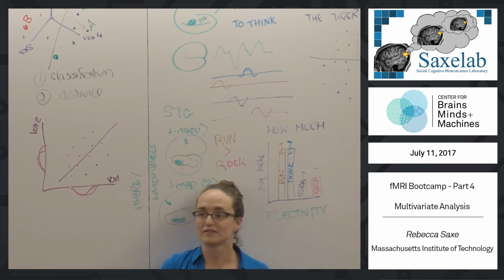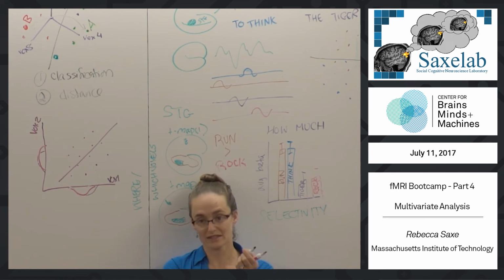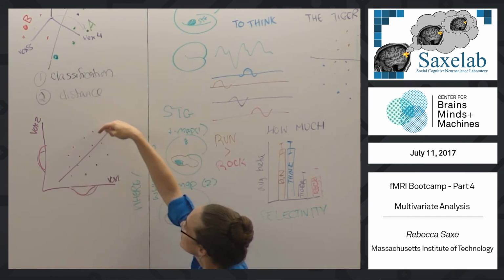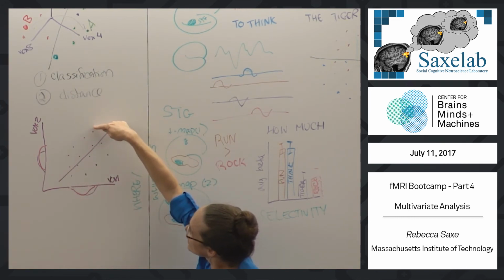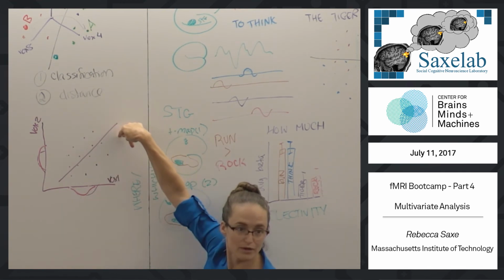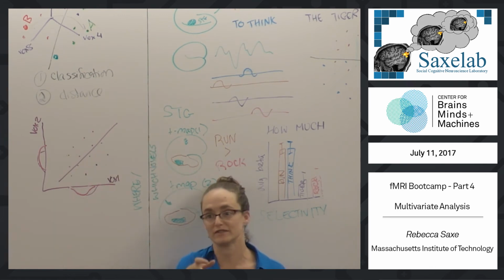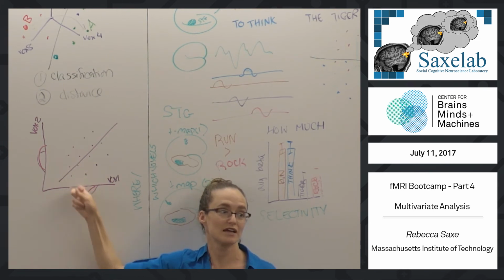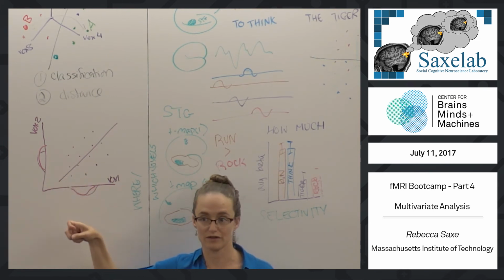And then there's a small relative difference between the voxels. And the small relative difference between the voxels would be very, very hard to see if you looked at each voxel independently. When you look at the relative activity in the 2 voxels, then their shared variance is not as important. What you're looking at is the relative difference between them, right? And so in this case, the pink cloud is relatively higher on voxel 2 than voxel 1 compared to the purple cloud. And so that relative difference between the voxels is more informative for telling the difference between the colors than the absolute value on either voxel alone.